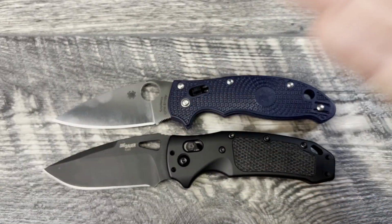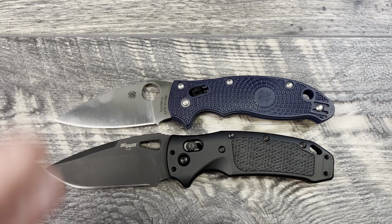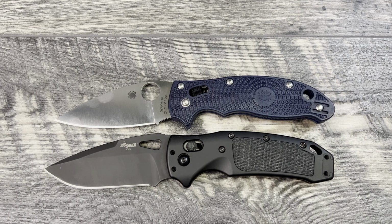This one's a little bit more stiff, so if you don't have really good hand strength, you probably will appreciate the Able Lock a little bit more. That's everything on the knives, right? Everything that we've talked about.